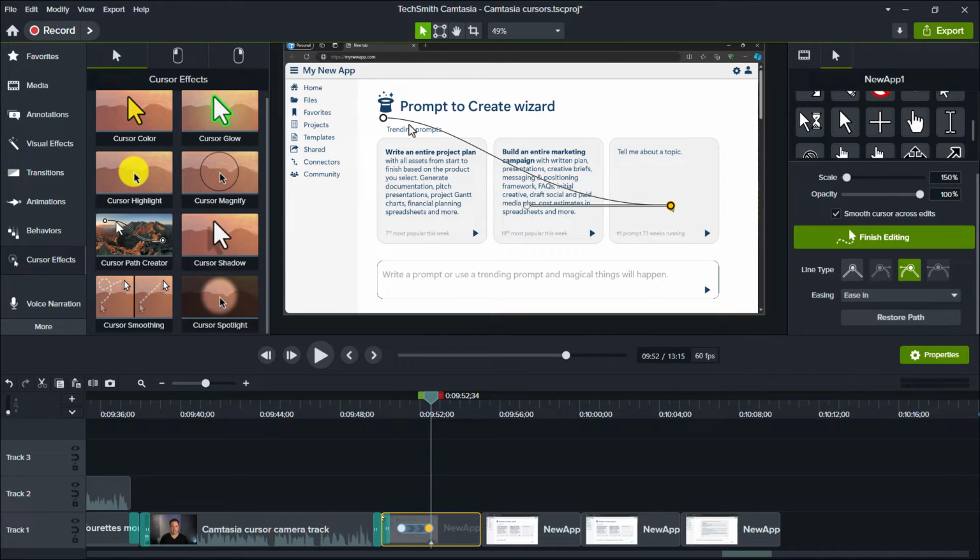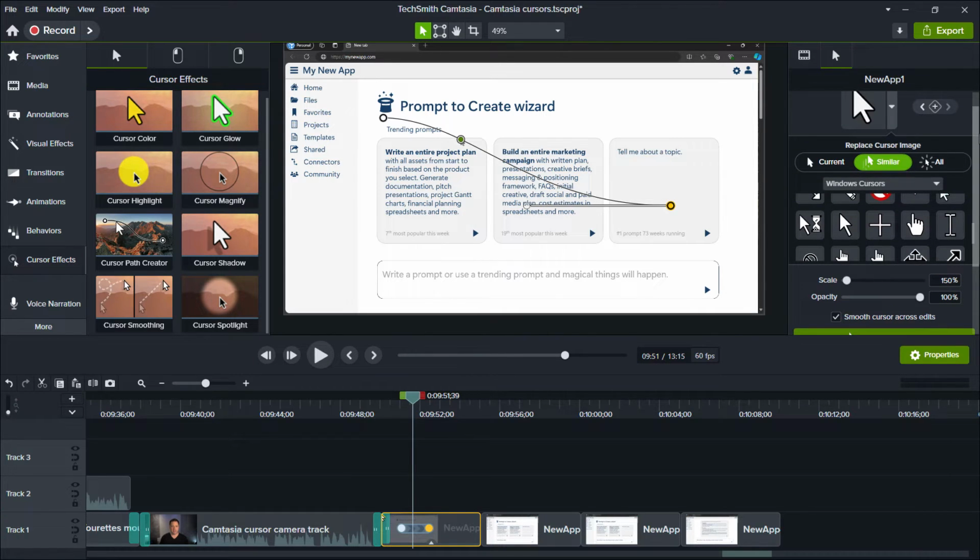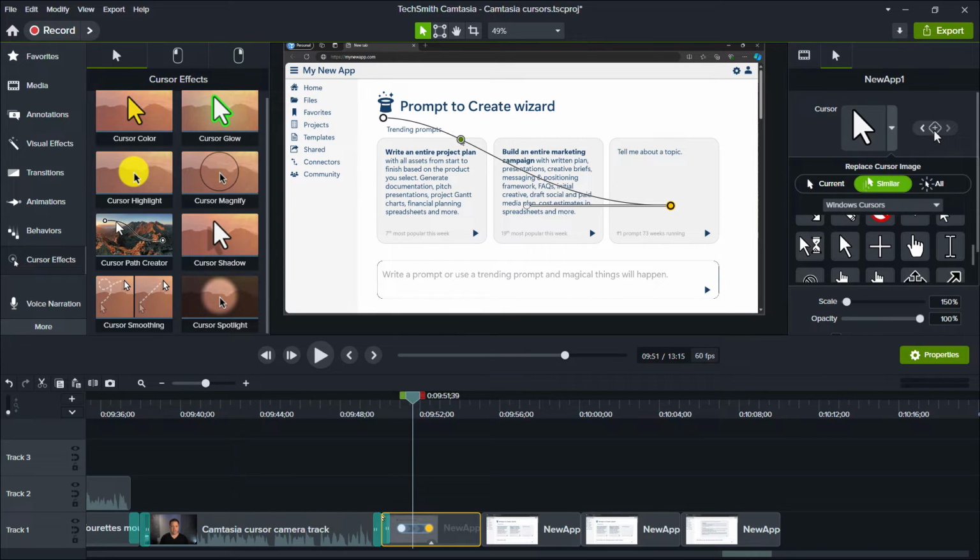This is a web page though, so part of this is we need to actually make it look believable. So if you do it right, I want from about there, this to look like a little hand. So I'm going to add a cursor change, which is what we do with the plus sign here. And now these are Windows cursors.